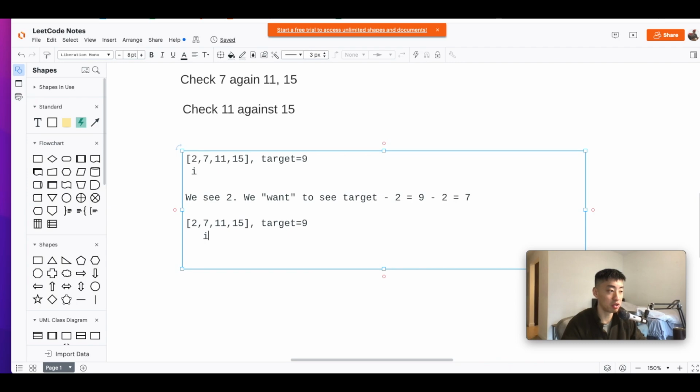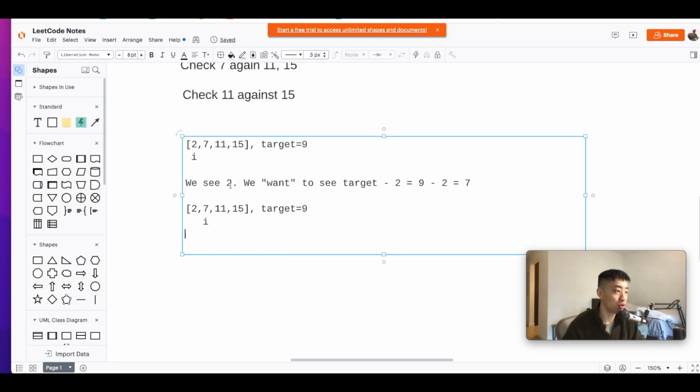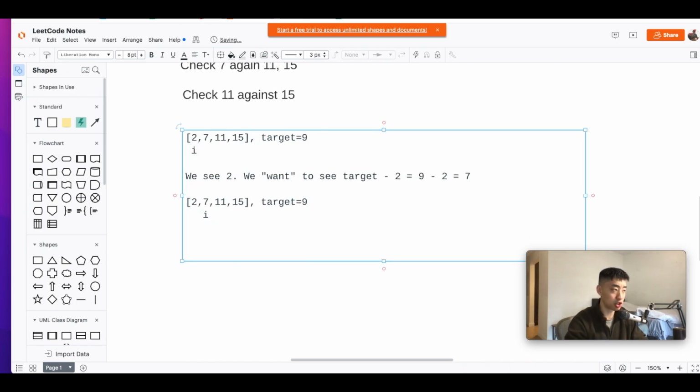This is much faster. This would be much more ideal than doing some kind of for loop to check every element multiple times, right? So how do we do that? First of all, store what we were looking for, which in this case is 7. But also, remember, we're returning the index. So we also want to store the index of the first element, which in this case is 0, i is 0, right?